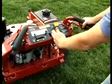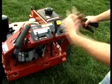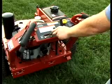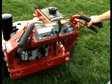Then you take your ground speed control right here, push that forward. Now the machine would be moving. When you're cutting the grass, throttle needs to be in the all the way forward position. Then you may engage your blades and then proceed to cutting your grass.